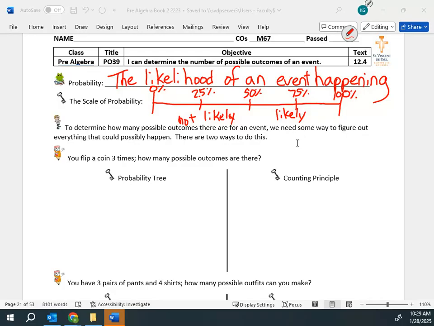I would say our probability of us getting another snow or cold day this winter, I'm guessing it's not likely, even though I would love for it to be 100%. I'm guessing it's probably not likely. We don't usually get a whole lot of those in 1 year. So we've already gotten one. It's going to be not likely that we'll get another one. But it's not a 0% chance.